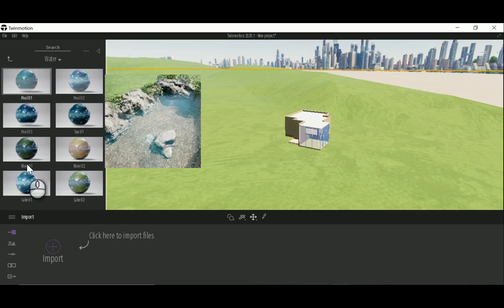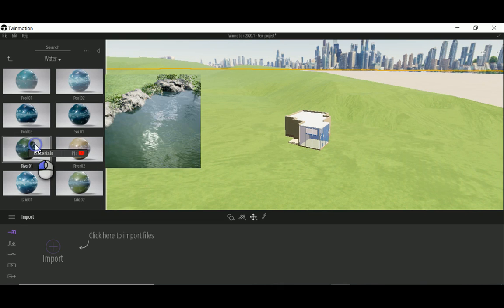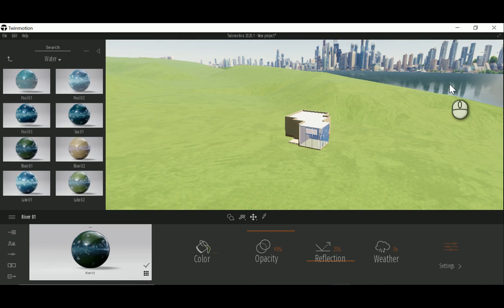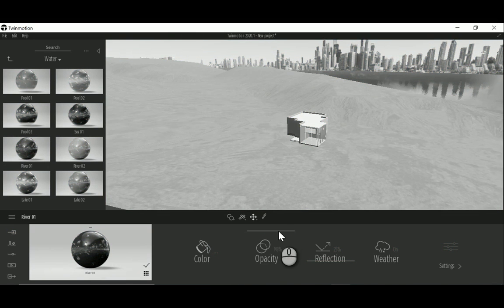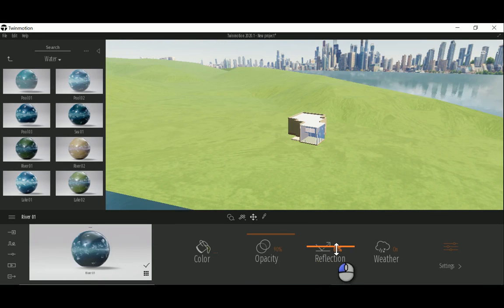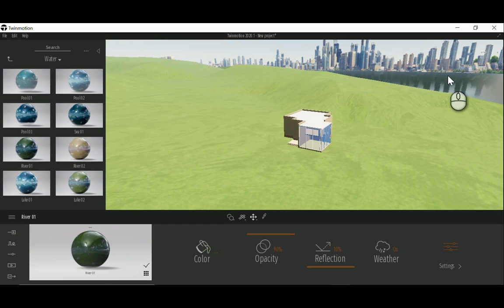Any one that you would prefer, you can just grab it, move it, and drag it to the ground surface over there. There we go, we have the water. You can change the color, the opacity. Notice that when I move this up and down, the opacity changes, the reflection, right? The type of weather, which is good for now, so I'm going to leave it.